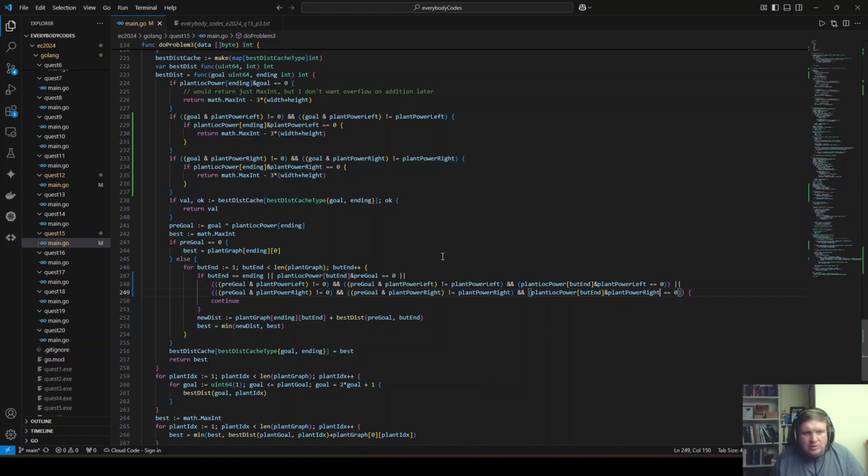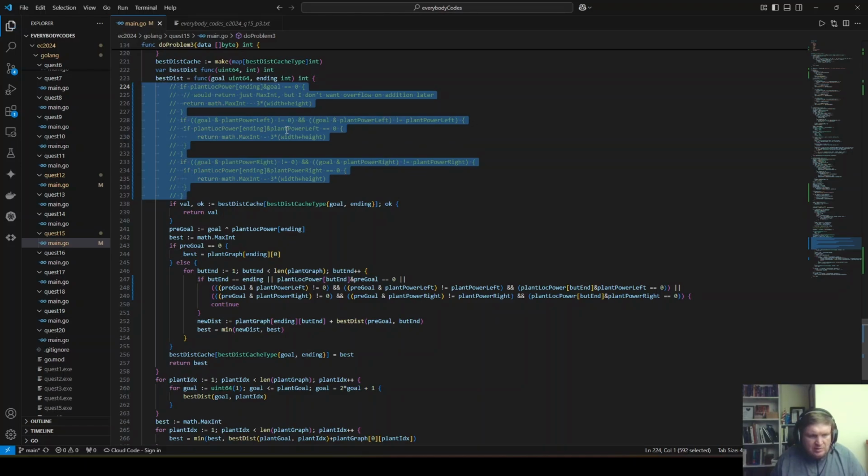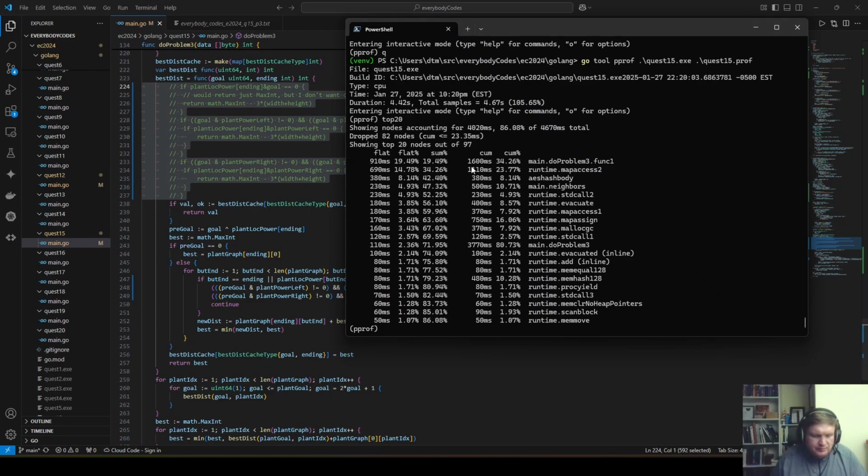Okay. Now, I believe I can just do that. Yeah, because we still do end up using a lot of hash access here for this cache.